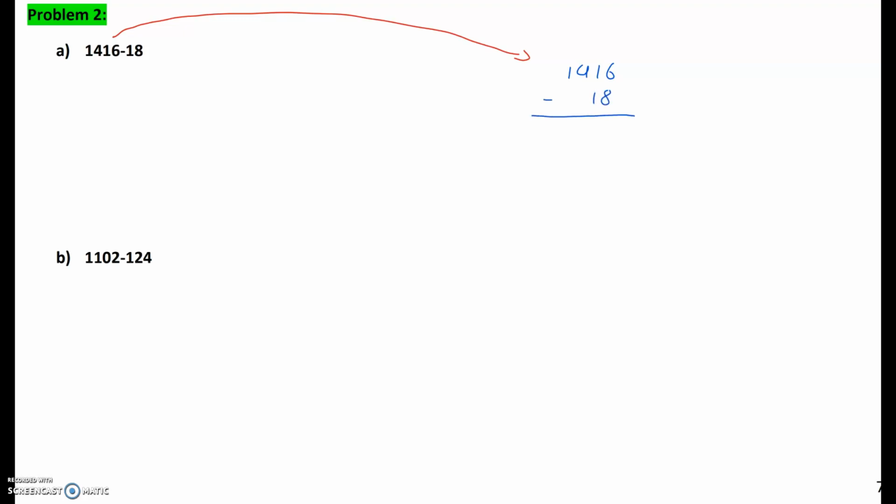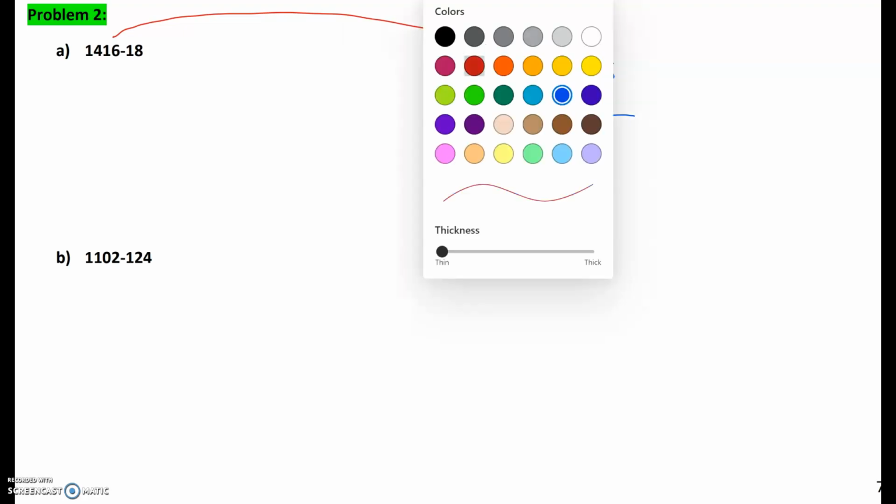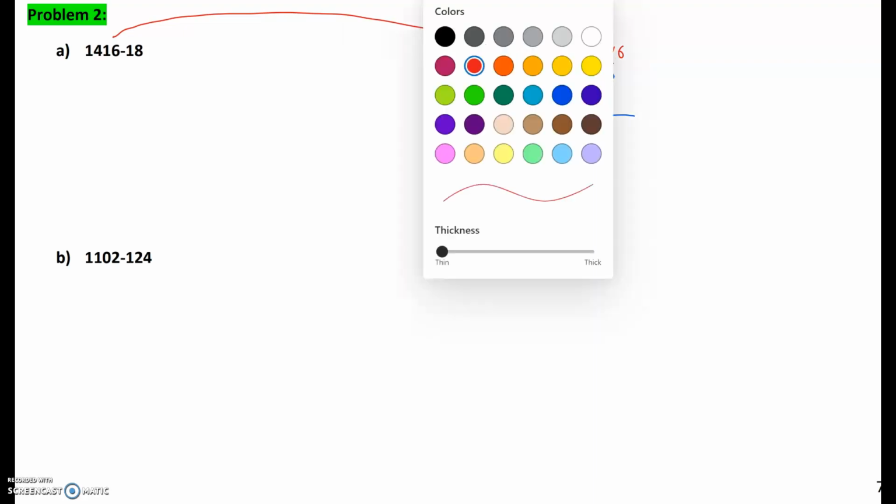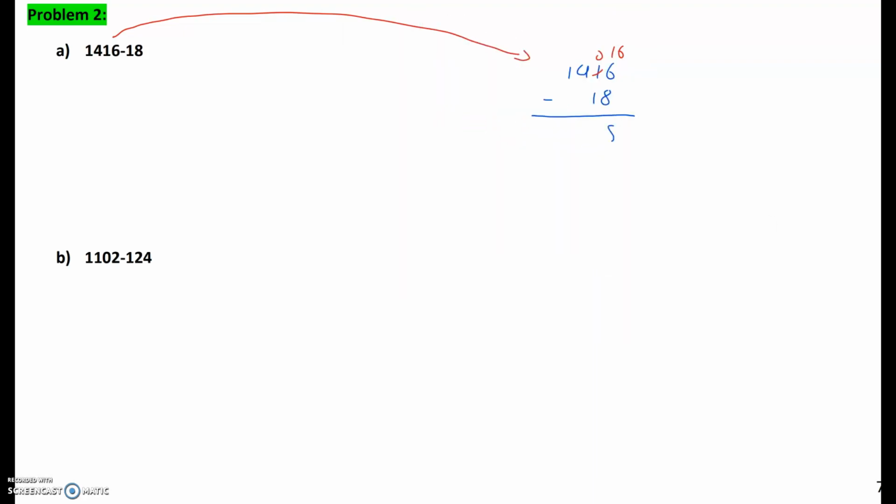And what we're going to do here is we're going to start subtracting in vertical form, but in this case for the first column it's not possible because 6 is smaller. So what we're going to do is the idea of borrowing. So this one is not going to be a 0, and now you have a 16. So you borrow 10 units. And 16 minus 8 is equal to 8. So the first result will be 8.